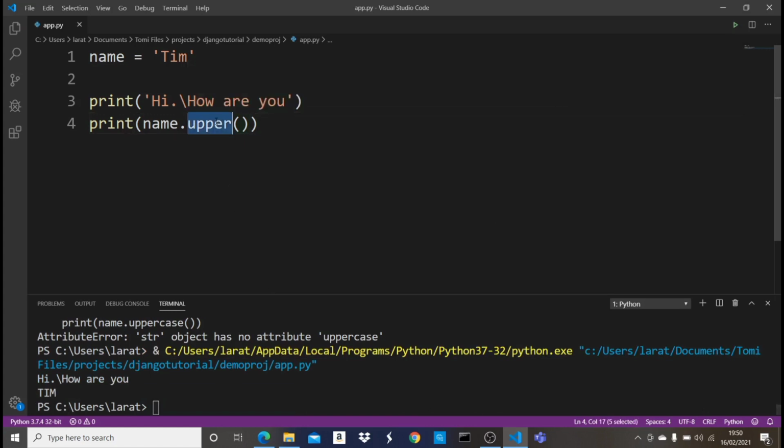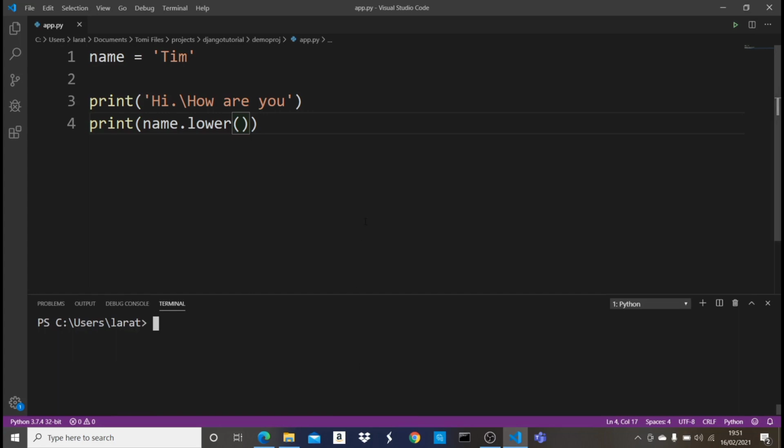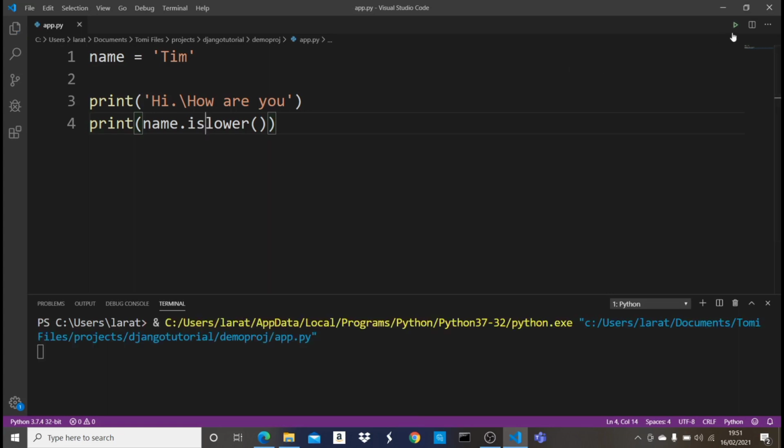We can also do the same thing with lower. We just say name.lower and then we run it. Now you can see that everything is changed to lowercase. Now once we come back here, we can also check if everything which is present here is uppercase or if all the characters are lowercase. So for us to do that, we're just going to say name.islower. So once I run it, you see it says false. So it's going to give me a true or false response. If everything is uppercase, it's going to give me false.